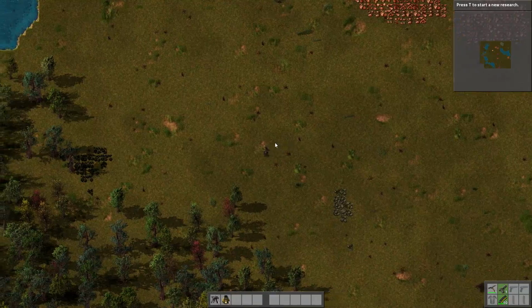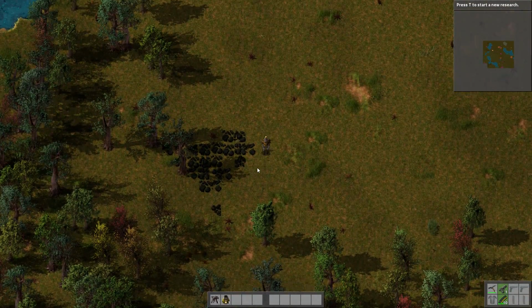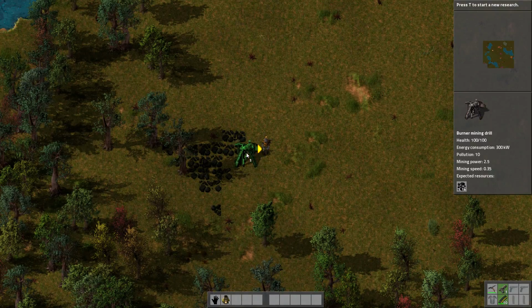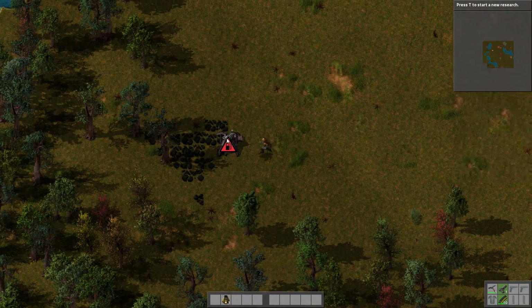But yeah, so let's go start out. You need fuel to run a lot of your machines. Well, to run all your machines, I should say. So I'm going to go ahead and build this. You hit R, you can rotate stuff. So I'm going to build that. It doesn't have any fuel right now.